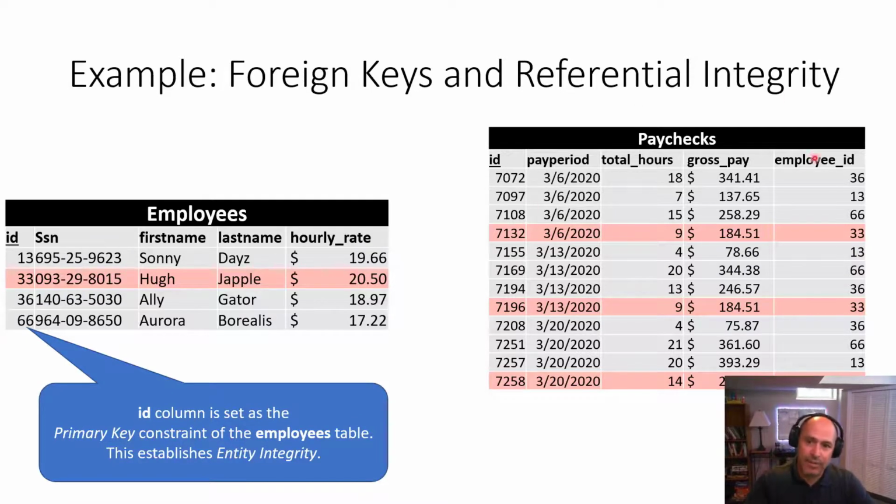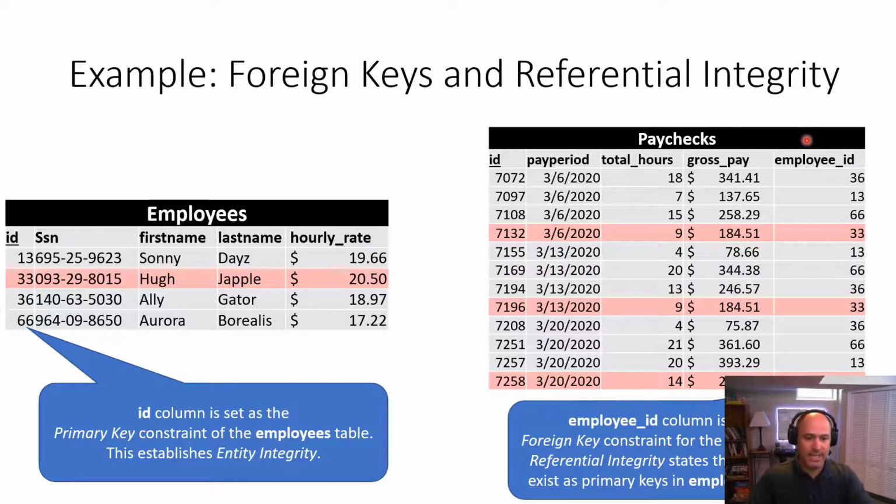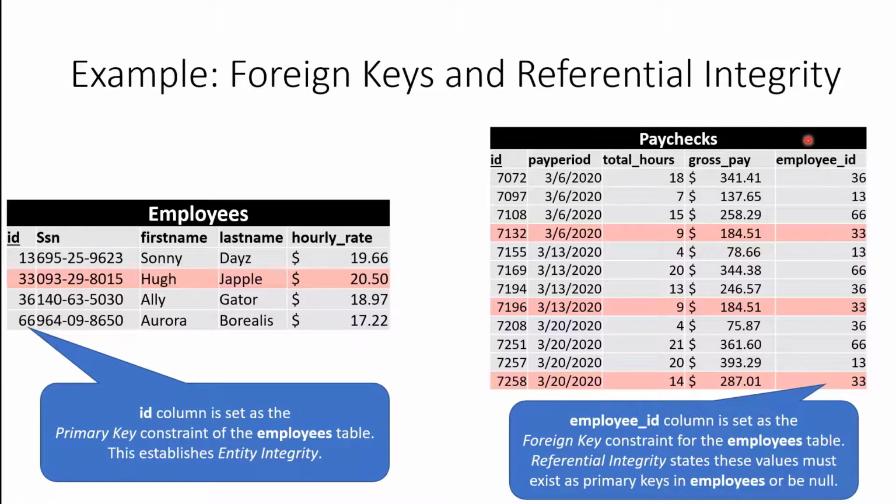So instead, I create a foreign key column. In this case, it's employee ID. And the employee ID column is representative of the ID column in employees. So I can't have an employee over here that isn't an employee over here, because that would make no sense, right? All of a sudden, hey, you got a paycheck and you're not an employee? What? Okay, that would be bad. And then this is how I can refer to whose paycheck it is.